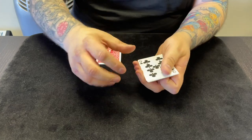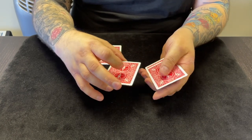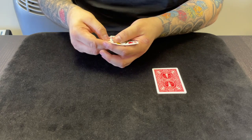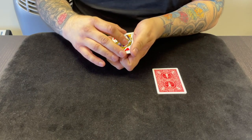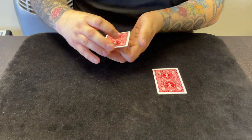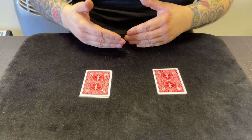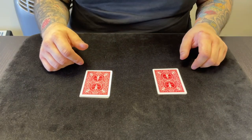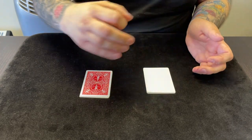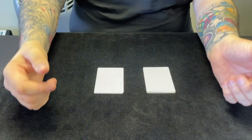Now you know what's going to happen — even though you saw everything happen right up until the last second. When I snap my fingers: over here I've got the four black spot cards, and if I've got the four black spot cards over here, that means over here I now have the four queens. Pretty good trick, right? Would you like me to tell you how it works? It's really simple — it's all an illusion. The queens never jumped. From the very beginning all I've been using are four blank cards over here and four blank cards over here. There were never any spot cards, there were never any queens to begin with.